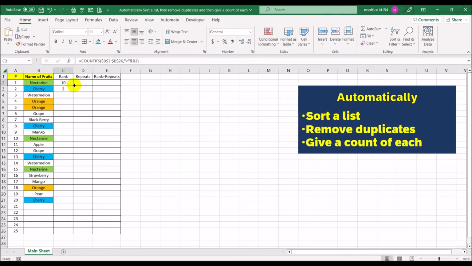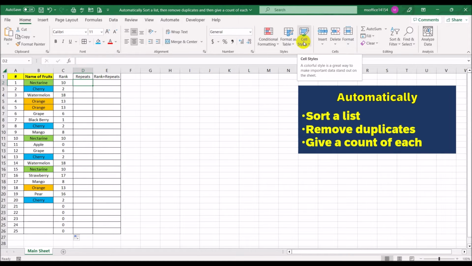Now, if I copy it all the way down, you'll notice here is B2, B26, B2, B26, and see how that first part remains static? It's only this second part that keeps changing. So this basically tells you there are 10 entries which in alphabetical order come before nectarine.